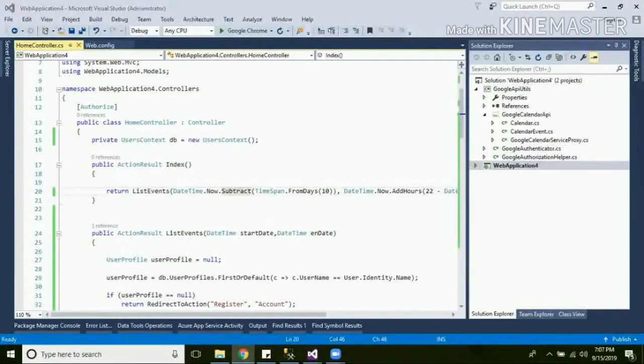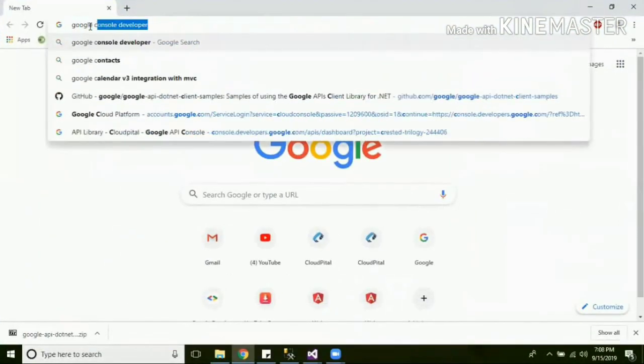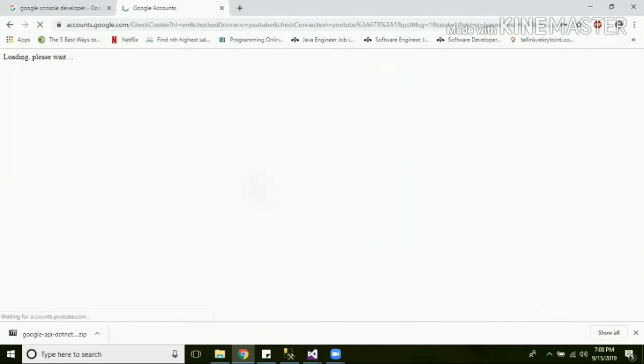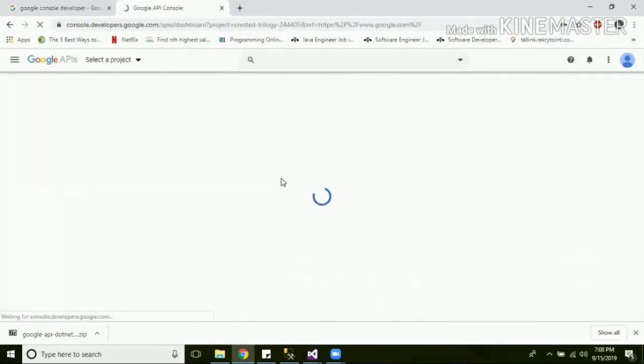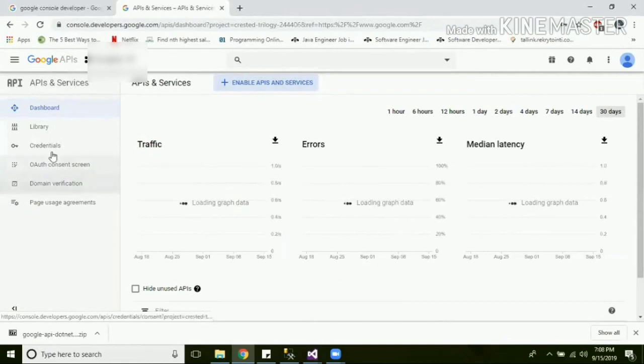So we will head back to the browser, we will open the Google Developer Console and open this URL, and we need to sign in, and then you need to go to the API.